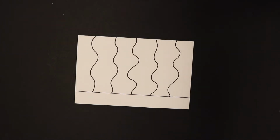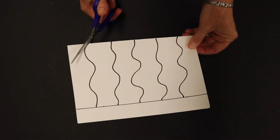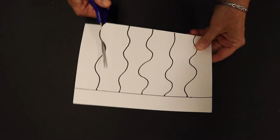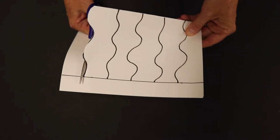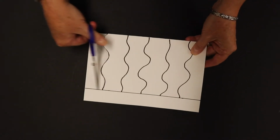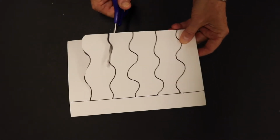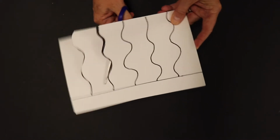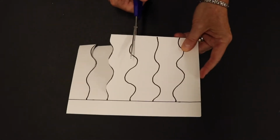All right, the next thing you're gonna do is grab your scissors and, with your paper still folded, try and cut on those wavy lines. Do the best you can, take your time. You're gonna cut all the way up to that line you drew and stop. And remember, you're cutting through both pieces of paper, starting at the fold and going up to your straight line and stopping.